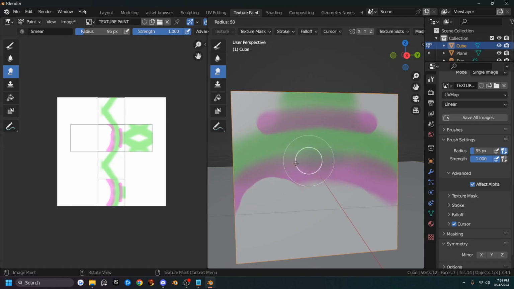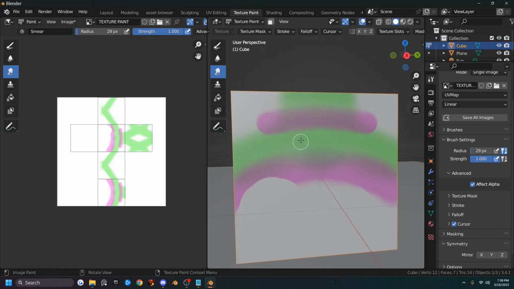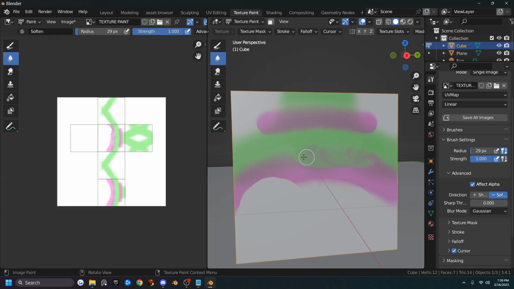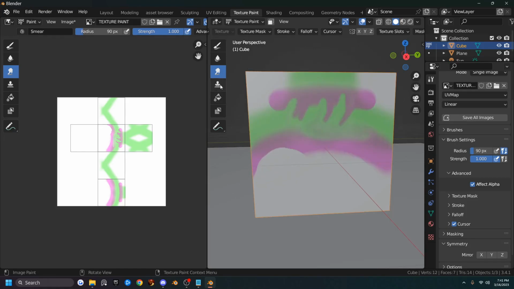things like that. You can also use it to change this back to smooth. You can also use it to smear colors and just blend them together and maybe go back to soften and soften that up so you can get some nice effects like that. And that's the smear brush. The next tool on the list is the clone button.